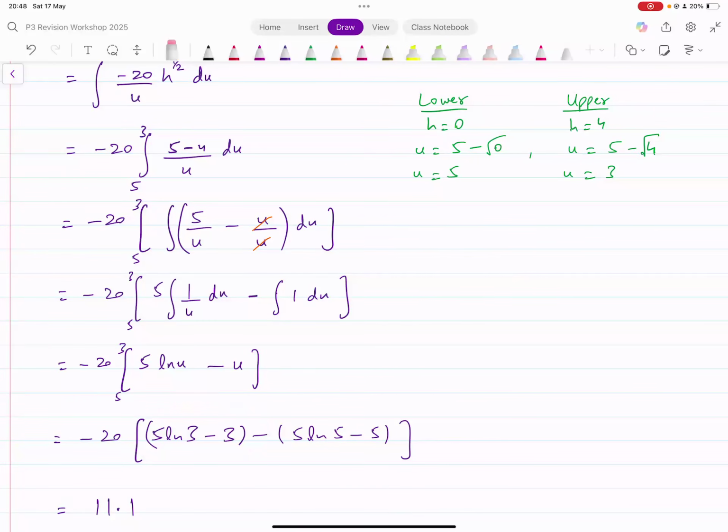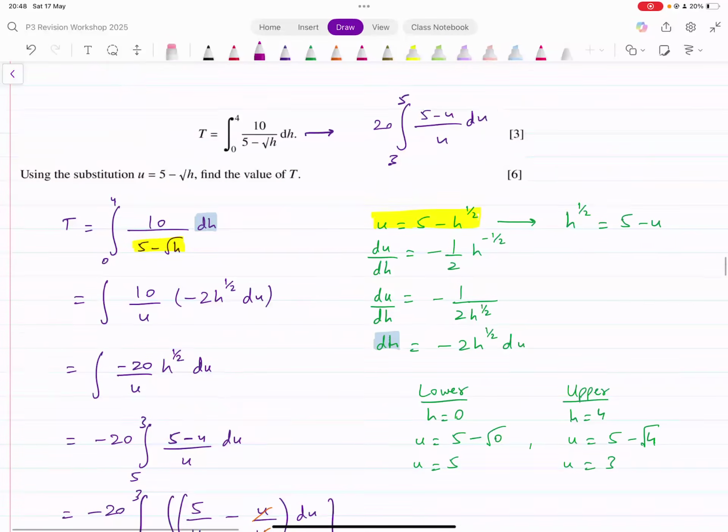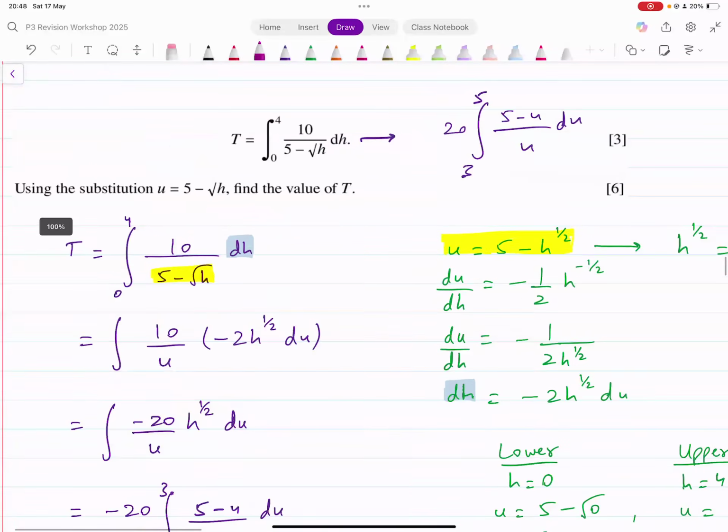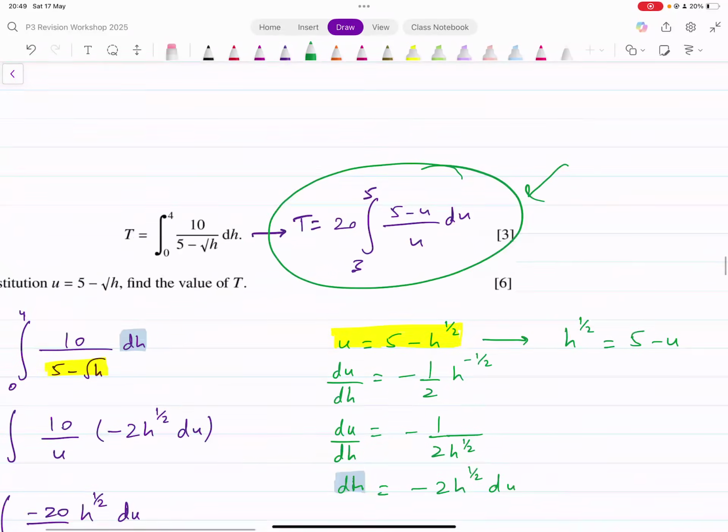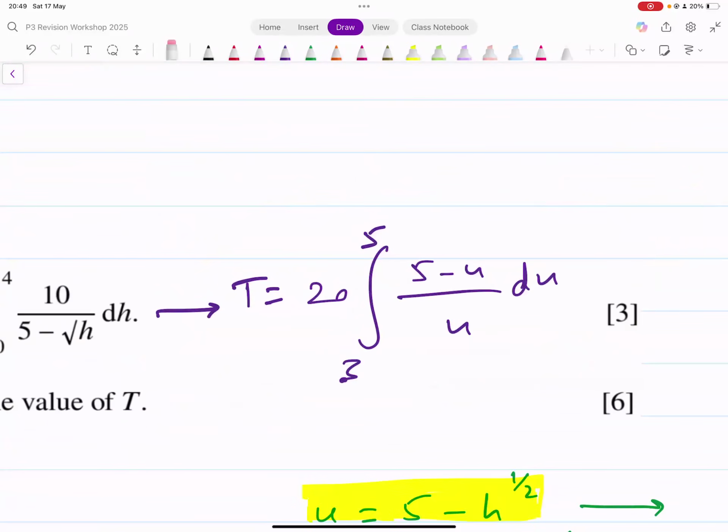Okay. Sometimes in the question, they will ask you to show something. So they might give you this integral and want you to first of all show that t can be written in this form. They might ask you to show that using this substitution, t can be written like this. Now, when they ask you to show something, they will write the bigger number on top and the smaller number at the bottom, because that's the conventional way of writing limits, that we write the bigger number up above and the lower limit, the smaller number, below.